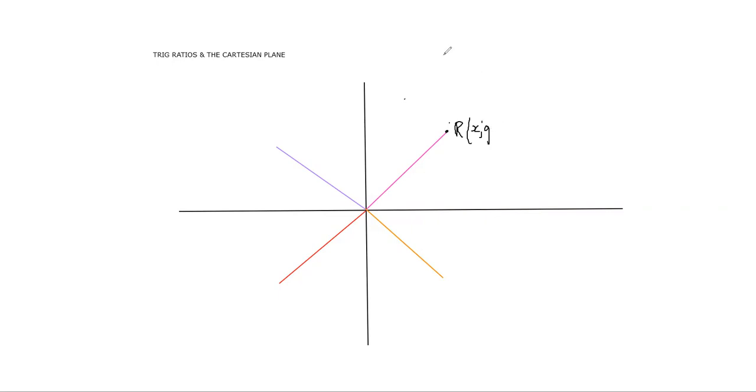Okay, so that's one. And I hope you remember previously from the unit circle introduction, we said that this is 90, this is 180, this down here is 270, and that is 360. Very, very important to note. So the Cartesian plane is divided into 4 quadrants.